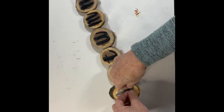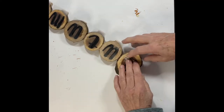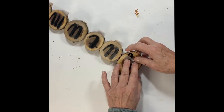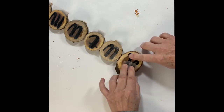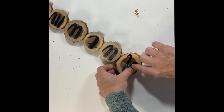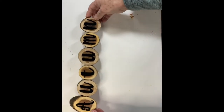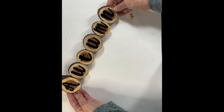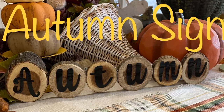Once all the letters were applied, I peeled back the transfer tape. Remember, the trick to this is zigzagging it back and forth as you pull it back. I love how this turned out. Our autumn sign.